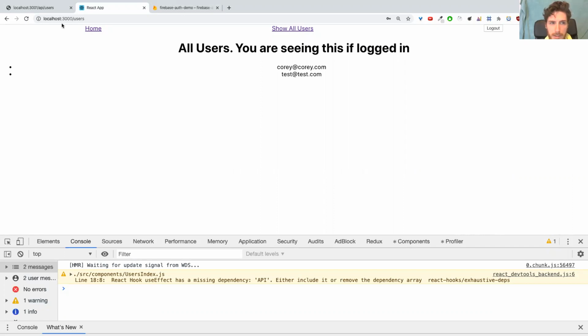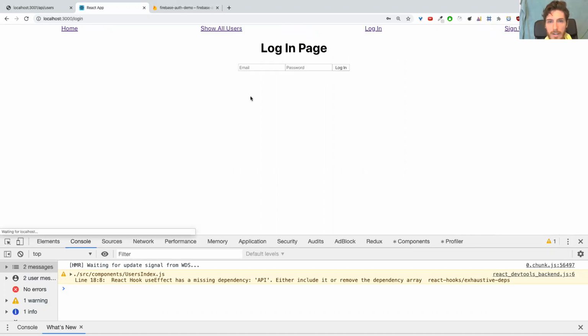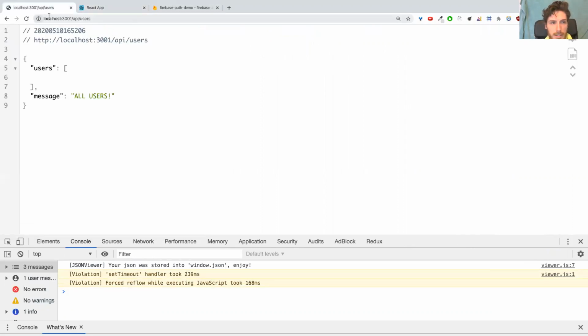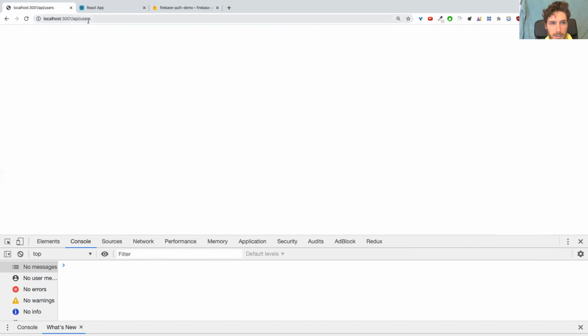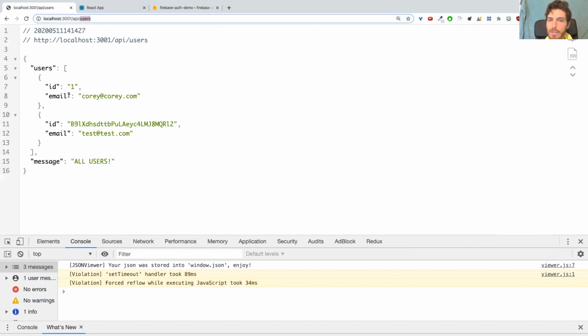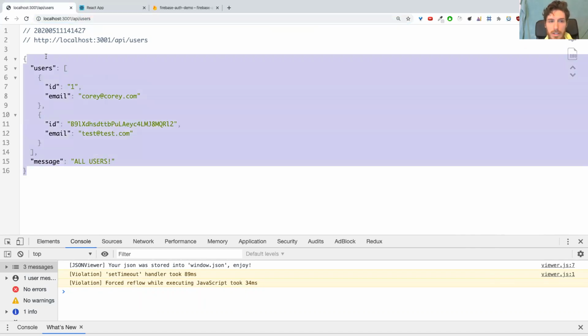Now, why is that important? Well, because although we have to be signed in to see our users here, I could log out, and even though on the front end I'm not allowed to see this, I can still very easily make a request to our backend just by hitting the server and see that information that should be secured. This is special information. So our next task is to update our application in a way to protect our backend, so only signed in users can have it.